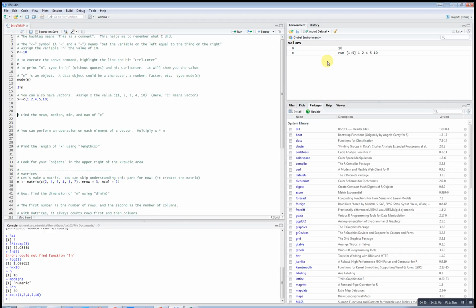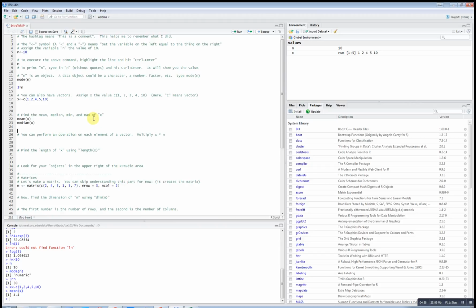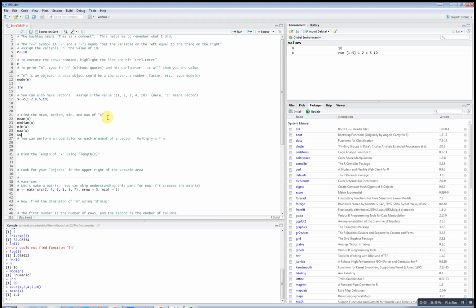And we can do some operations on this vector. For example, we can find the mean, which is a built-in function in R. So the mean is 4.4. We can calculate the median, and we can also find the max of this vector. We can also do sum. There are a lot of functions built into R that you can use to analyze these vectors. As you see, we can highlight these four lines of code together and run them together.